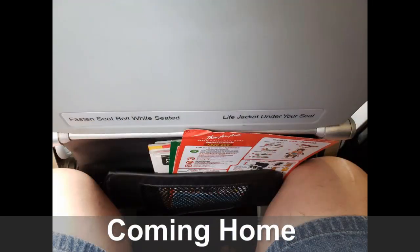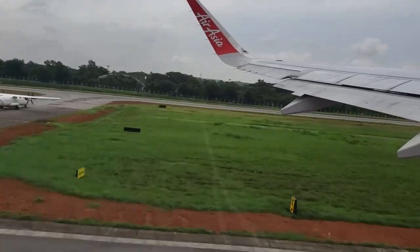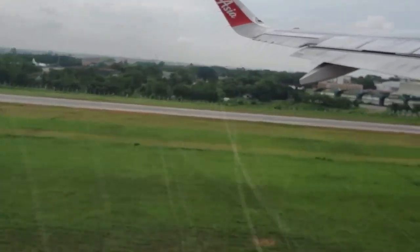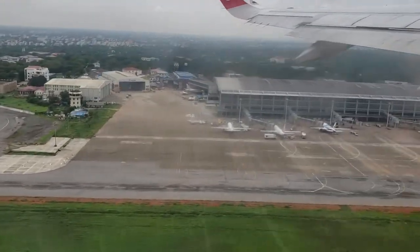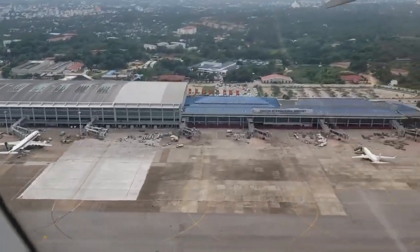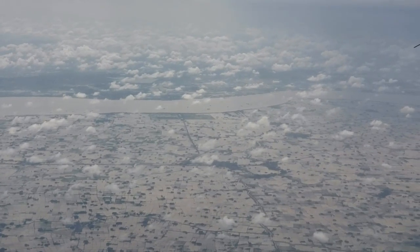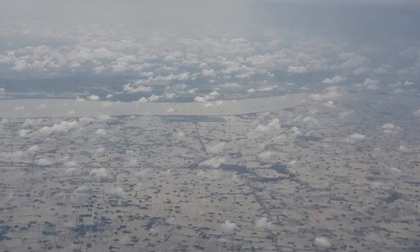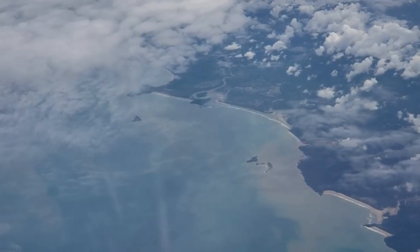Now let's get back to the trip home. I spoke earlier of unusual modes of transport. The AirAsia flight back was cramped — that's the nicest way I can put it. The seat spacing was very bad and I was very uncomfortable, but it's only an hour and 15-minute flight so it wasn't too bad. We got to take off on time. I had a window seat, which was very nice for pictures and video.